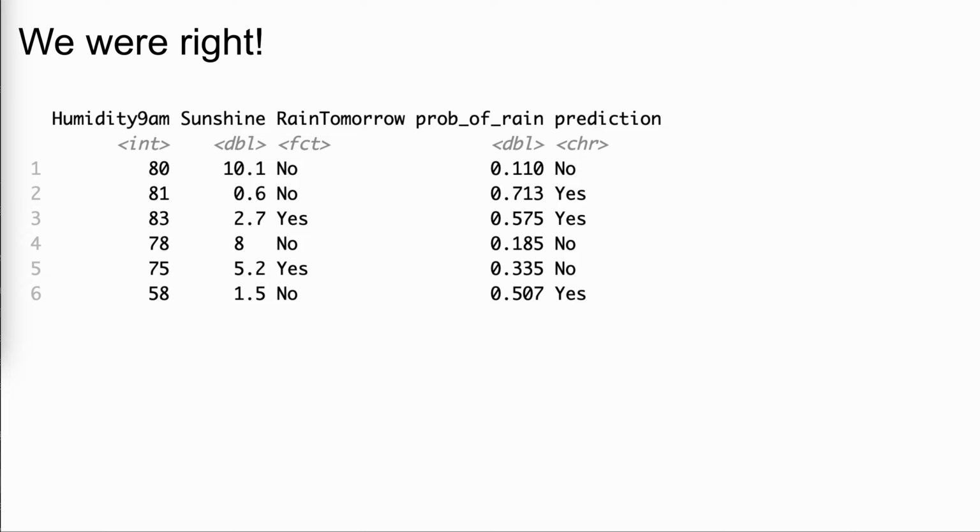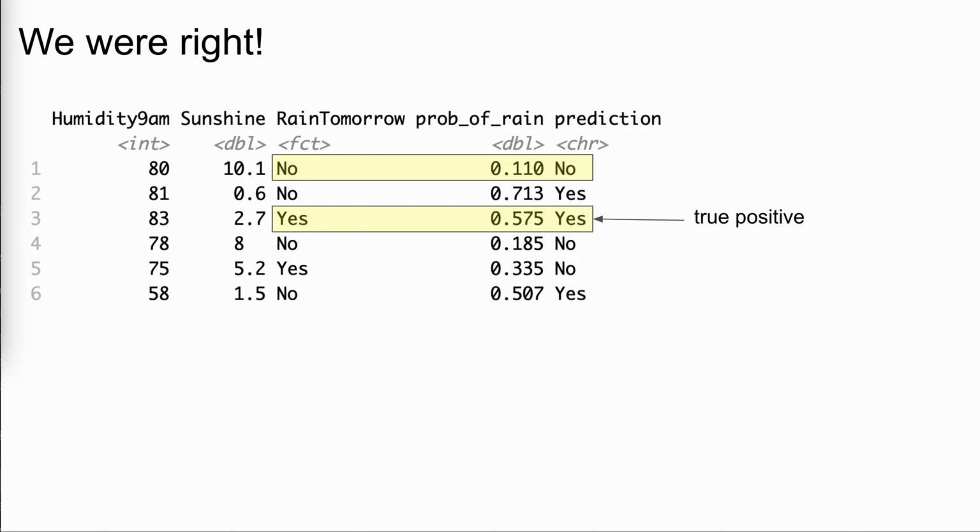Consider the first 6 data points. Pause your video and ask yourself how many of these predictions ended up being correct. Well, it turns out that there are 3 correct predictions, in addition to the first, which we already discussed. On the 3rd day, we correctly predicted that it would rain. This is called a true positive. We predicted rain would be positive, yes, rain, and the result was truly positive. And on the 4th day, we correctly predicted that it wouldn't rain, and this is called a true negative.